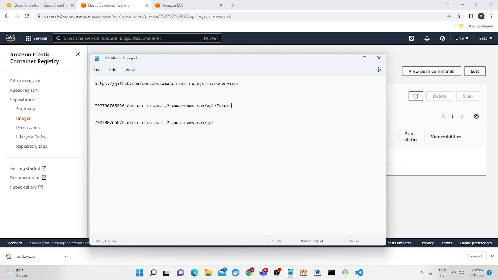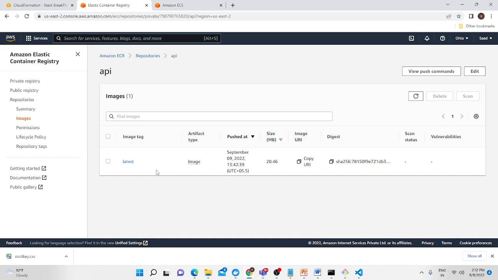So we will have the account ID, as I said, with the region, whatever region you have created this particular repository at, and then you're going to use the version for your image. Maybe if I say version 1, that should be fine. Let me go ahead and pick this up. Hold on.